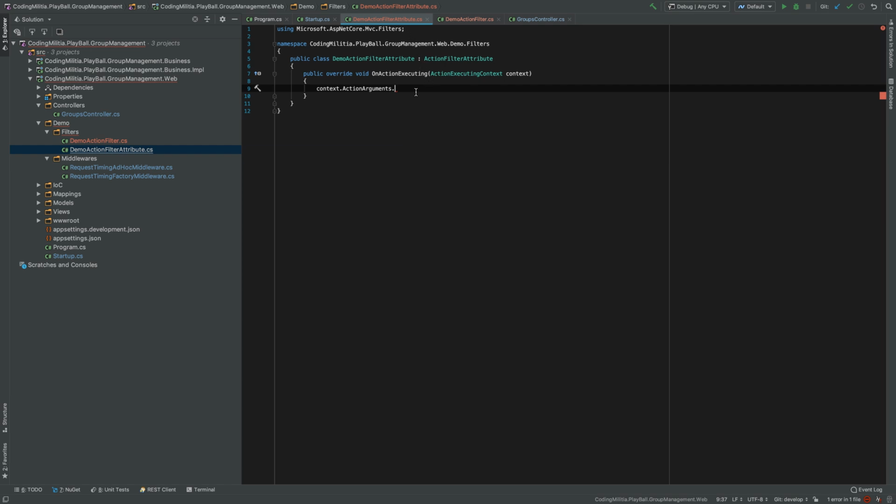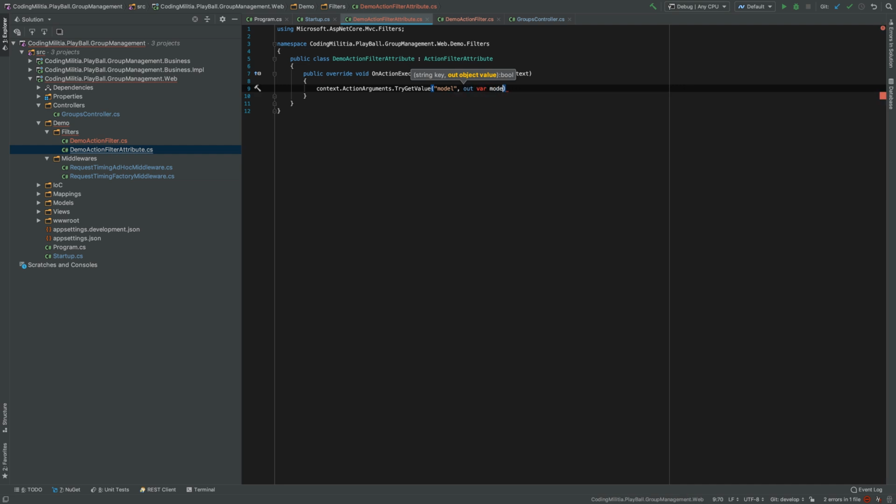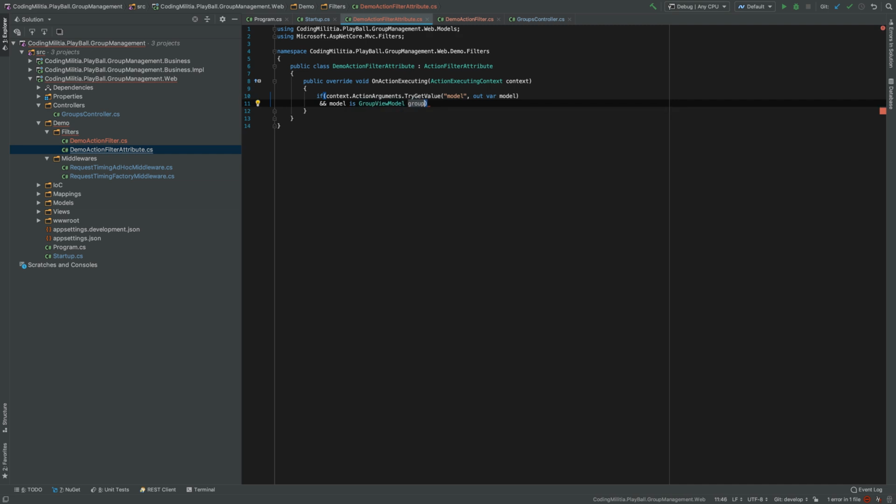So what we can do is put it here and check if group, and if group ID, group ID 1.